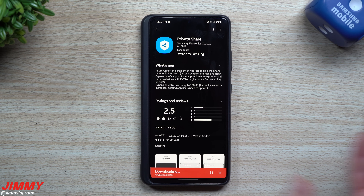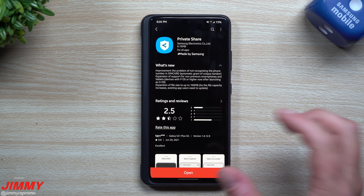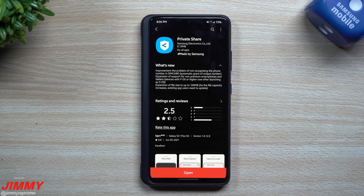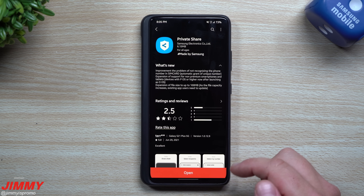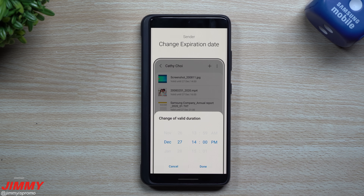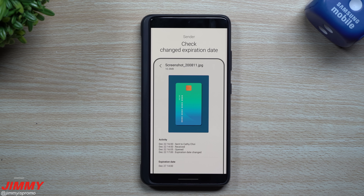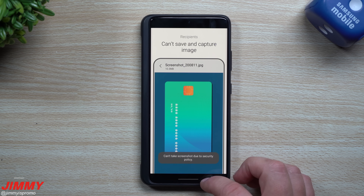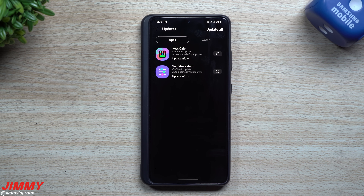Private Share is a really nice feature. If you want to share something that's a little more sensitive, or something someone should only view one time, or share with a family member or business partner, you can make it expire after a day, a couple hours, or a couple minutes. When you send something through Private Share you can set expiration dates, see when they've opened or received it, change the expiration date later, or even revoke it entirely. It's kind of like Snapchat but for files from your phone — I'm actually a pretty big fan of it.